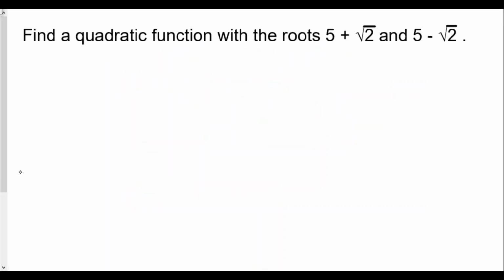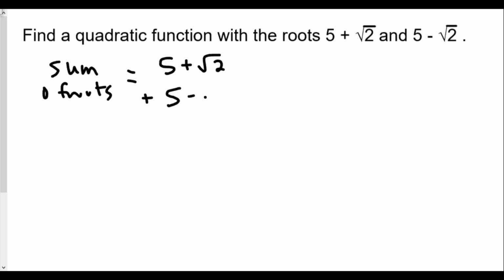For our third one, we have these roots with radicals in them, basically binomials and such. We're still doing the same thing. We'll notice that the sum of the roots, when I add this together, it's going to add downwards: 5 plus the square root of 2 plus 5 minus square root of 2. When you add downwards, well, 5 plus 5 is 10, but the positive square root of 2 and negative square root of 2 cancel out, and there's no more square roots to deal with.